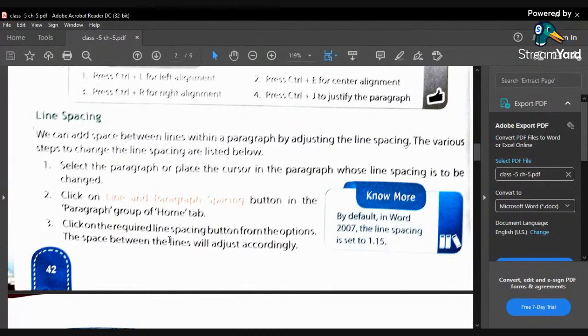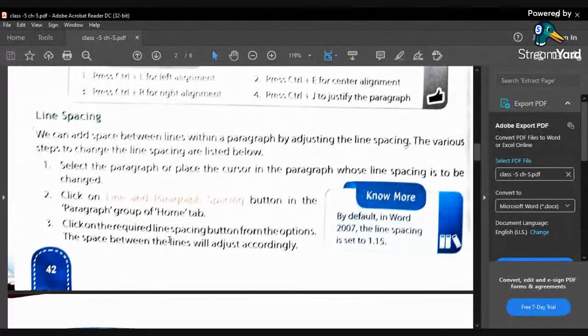Center alignment aligns the text between the left margin and the right margin. And the last one is justified. It aligns the text to both the left and the right margin, creating uniformly aligned text.